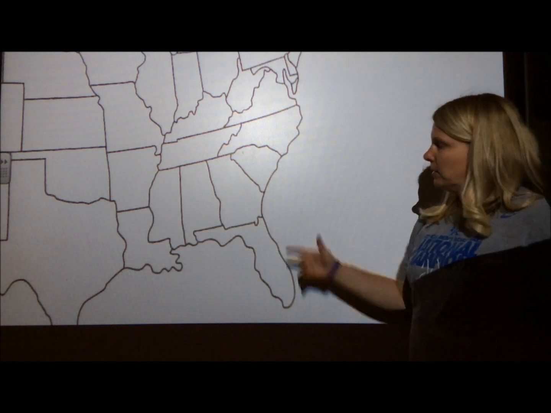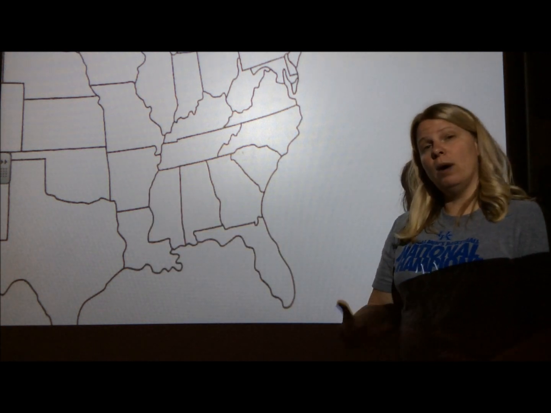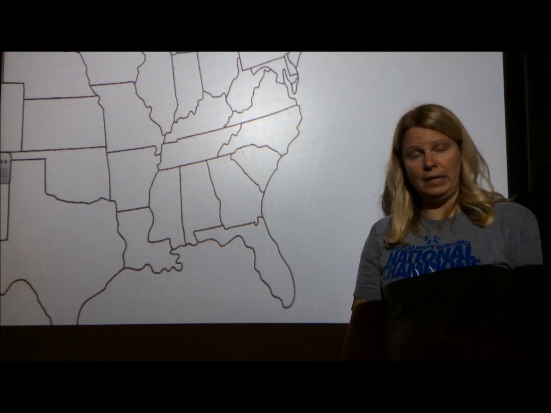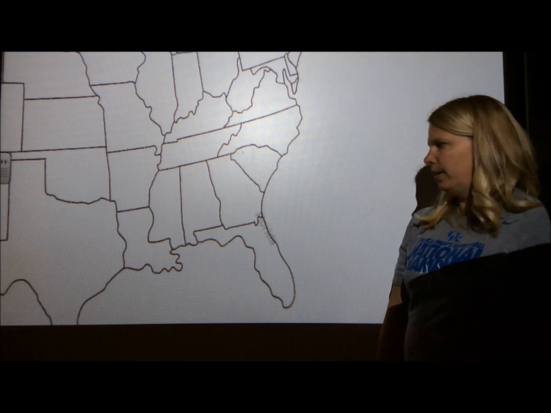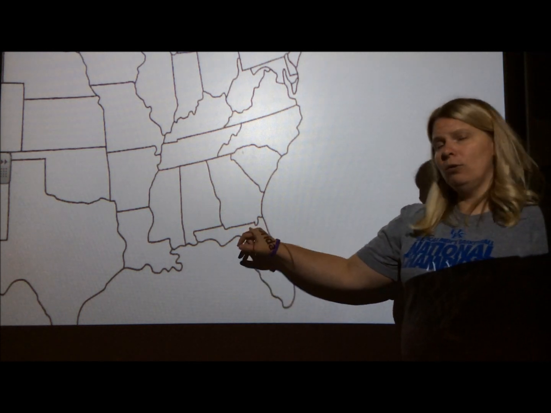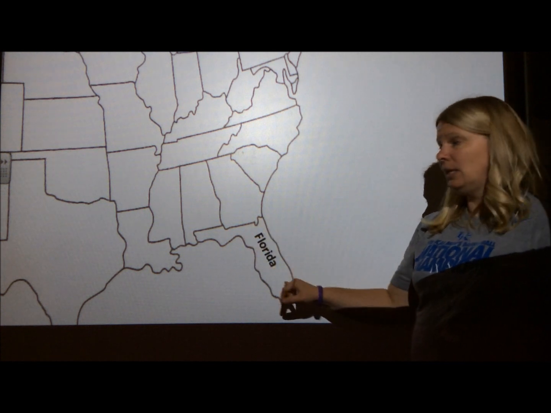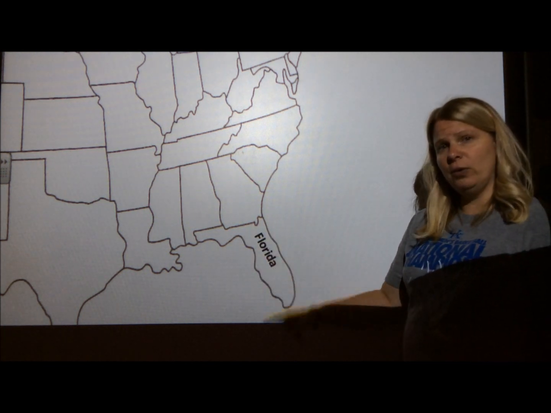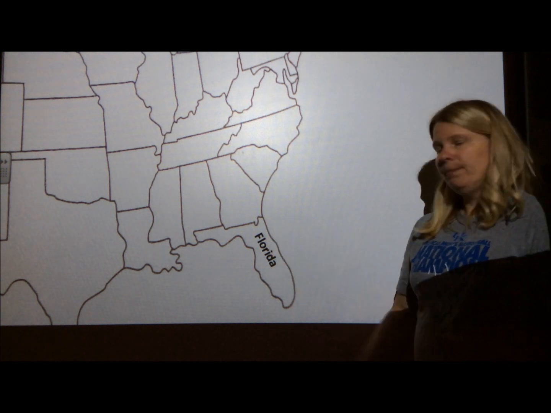So this is the Southeast region, and I moved the map a little bit so that you could see where they were. So I'm going to give you a little bit of time in between when I go over each one of them so that you can write in what state it is. Now the first state we're going to look at is Florida. Florida is here, and Florida has a specific shape here that you can see pretty much any time you see a map of North America. You always see Florida. So right here is Florida.